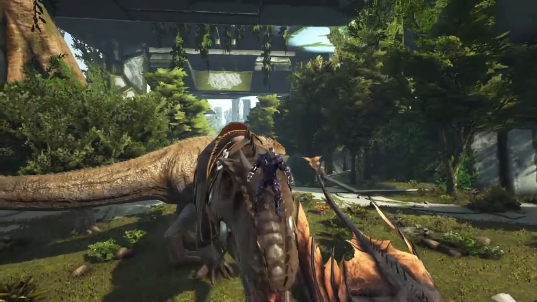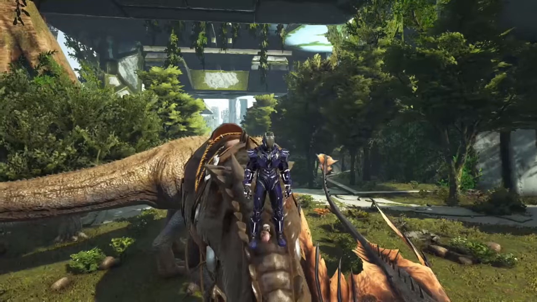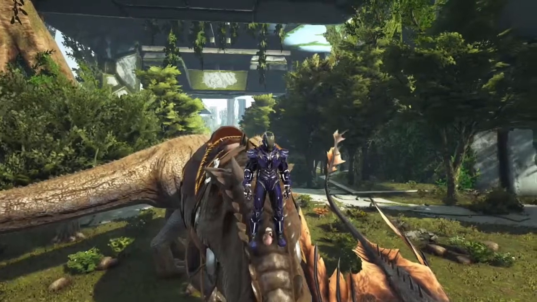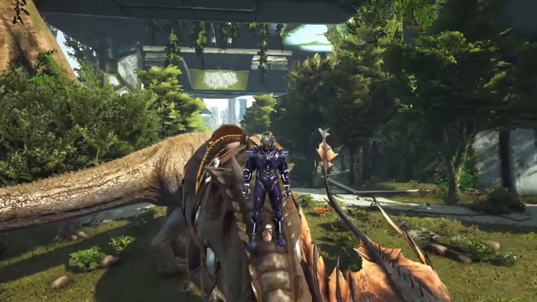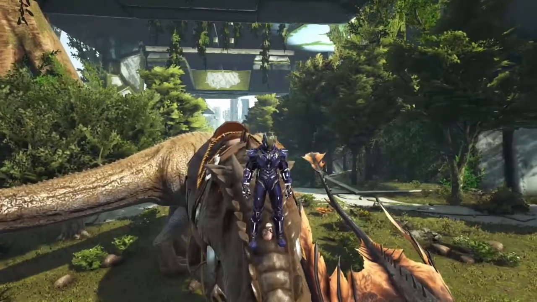So, we are going to go ahead and end the episode. We've only made it a third of the way through of getting the stuff that I wanted. We got Argies we got to get. I need at least one Uteranus. Preferably two. And this took way longer than I expected it to.